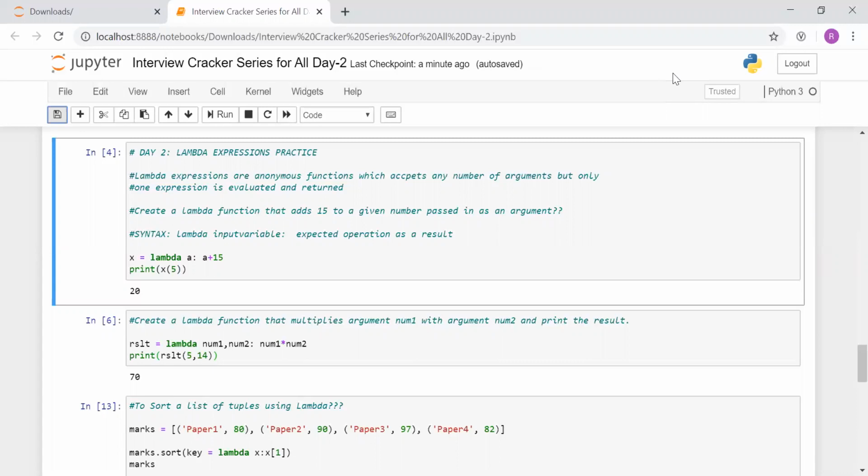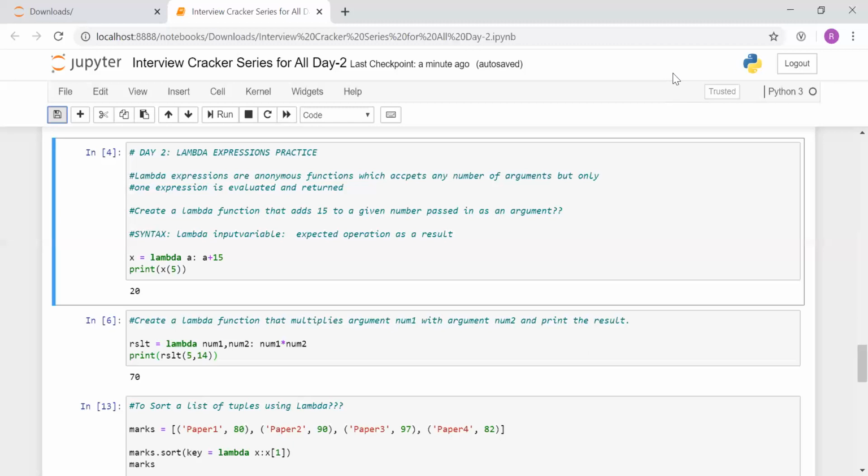First of all, what is a lambda expression? A lambda expression is an anonymous function where we don't use a keyword like def and we don't write a user defined function. Instead, if it's a short functionality, we write a single line of code and get the output out of that.